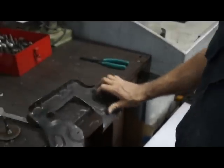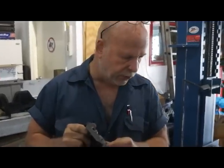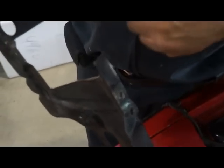Spray paint, like they say in aviation, trim to fit and paint to match. This piece is not going to lose any of its structural integrity because it still grabs the radiator in this bolt and this bolt, which will sustain it. And we already have the half moon cut on the radiator support to match this side. So in essence, once it is bolted together, it'll be one piece.